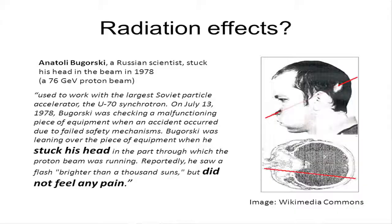A journalist interviewed him a few years ago and went to see him, and because the side of his face that the beam irradiated was paralyzed because of the dose of radiation, and he hasn't been able to move the skin on that side of his face for so many years, that side of his face looks pretty much like it did the day that this accident occurred. When I first read this, I was like, miracle cure for aging. Yeah, paralyzed face is probably not a miracle cure for aging, but there you go. So he looks like he did 19 years ago on one side of his face.